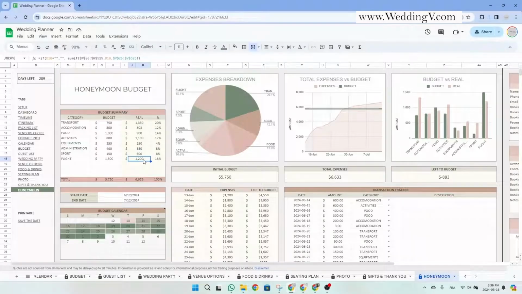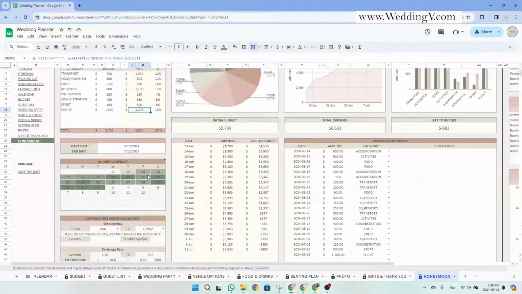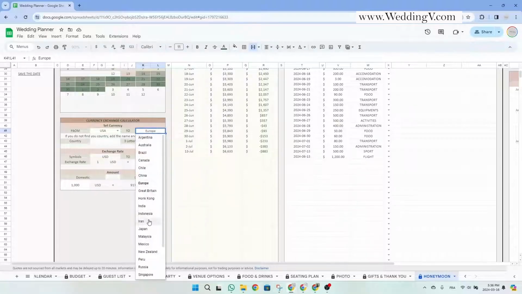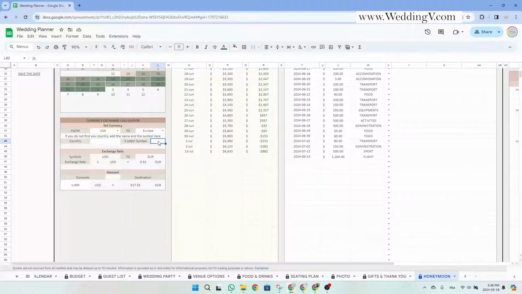On the left-hand side, you will see in the calendar the days where you spent the most in brown and the days where you spent the least in green. Below the calendar, you also have a currency exchange calculator. So to use it, simply select your country and the country you plan to travel to. If you cannot find your country in the drop-down menu, write it here and write the 3 letters of the currency.